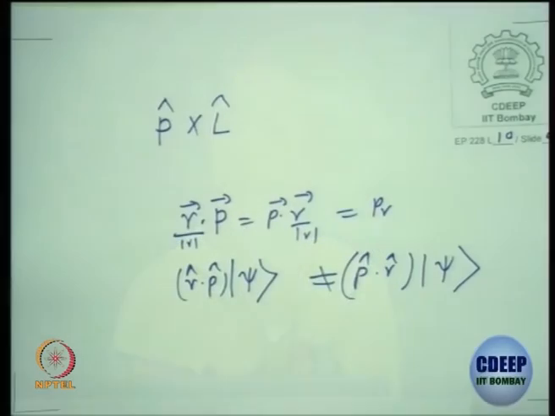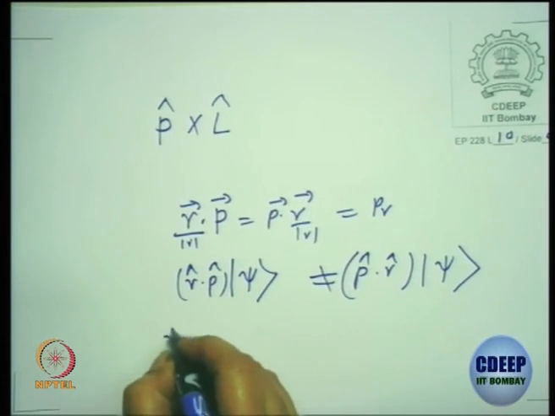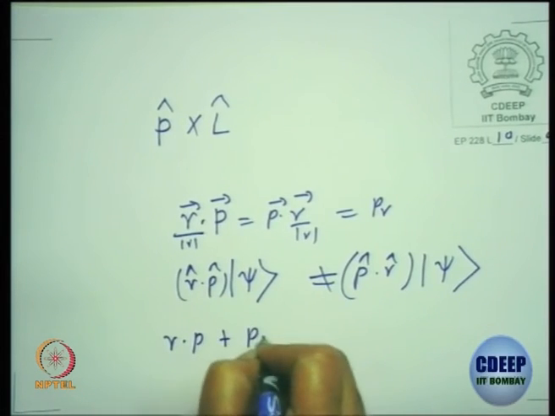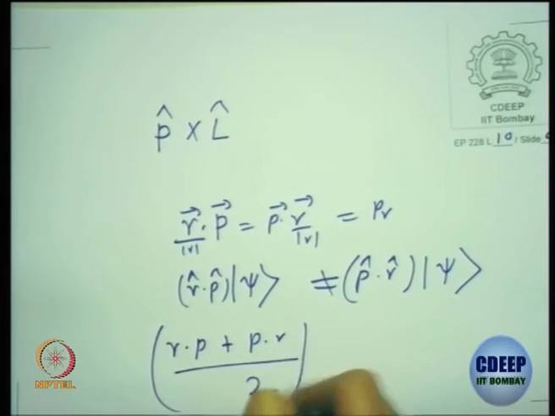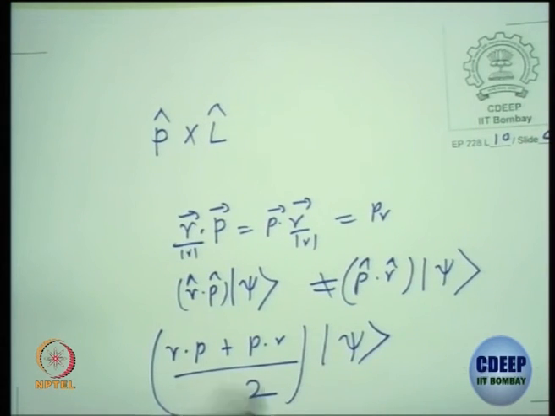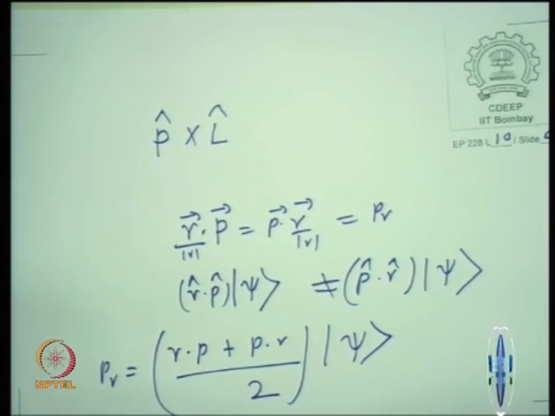How do you make it careful? I don't want this distinction on PR, but here I see the order matters. I have to do it very cleverly. How do I do that? Try to take a symmetric combination. For this case, you can take R operator P plus PR divided by 2. So, this is also your PR in classical mechanics. Why positive and not negative? If I put a negative, what will happen? It becomes 0 in classical mechanics.